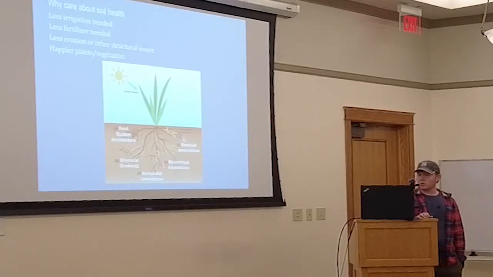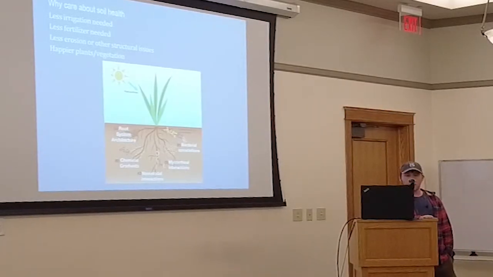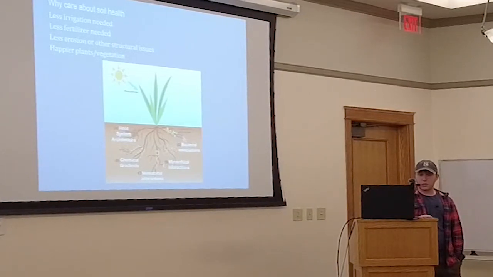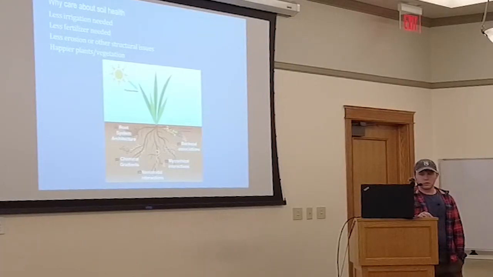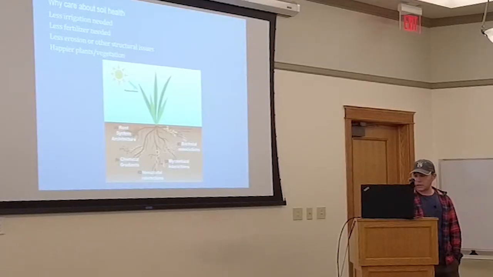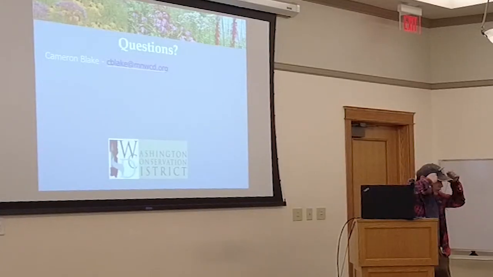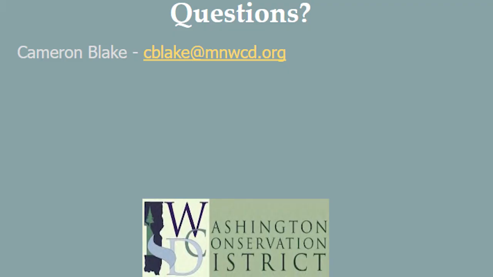That's different than traditional landscaping, where you typically have to budget for that and have someone who knows how to apply it. It can take care of itself in that way. Also, the erosion issues that Andrew was showing some pictures of: when you start seeing structural and erosion issues around stormwater ponds or rain gardens, if the soil is in good shape and your plant community is in good shape, it's going to hold all that structure together. And then you don't need to repair it, which is good because that can get tricky. And again, if you have better soil health, you have happier plants and vegetation, and you don't need to do as many inputs. It's all just cost savings and less maintenance.